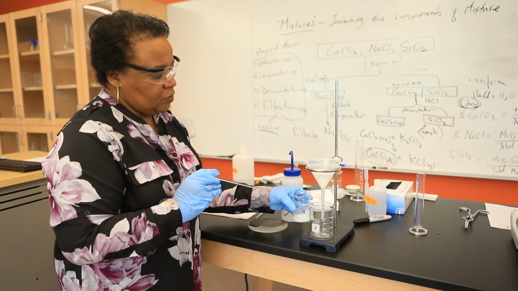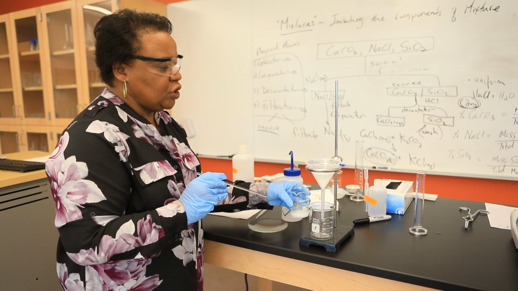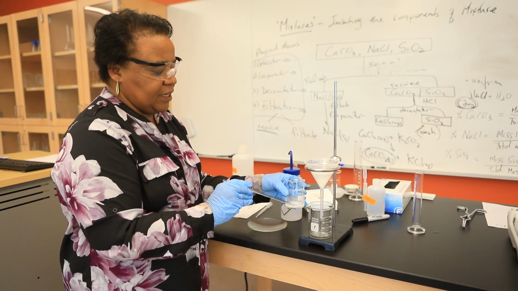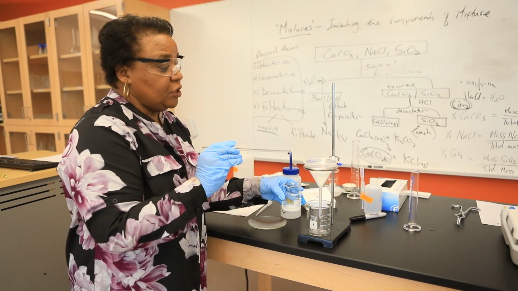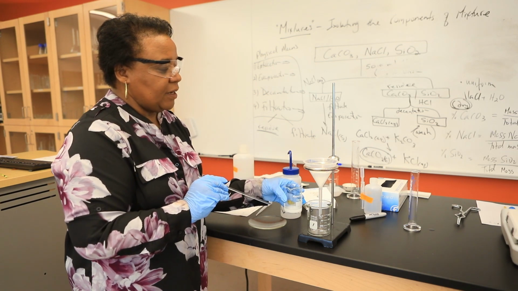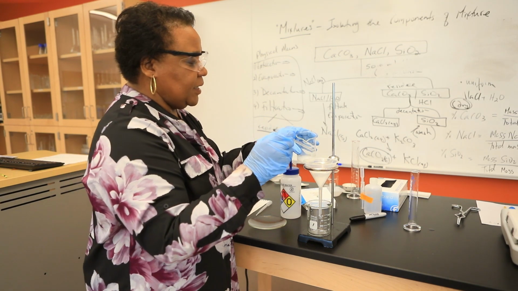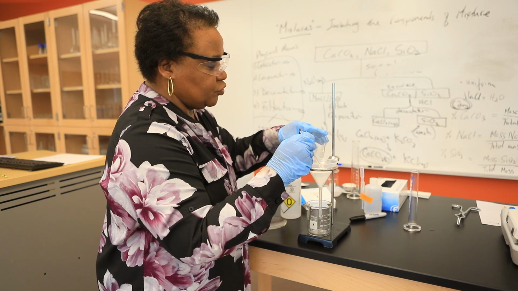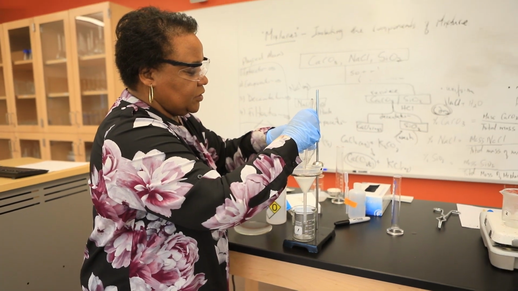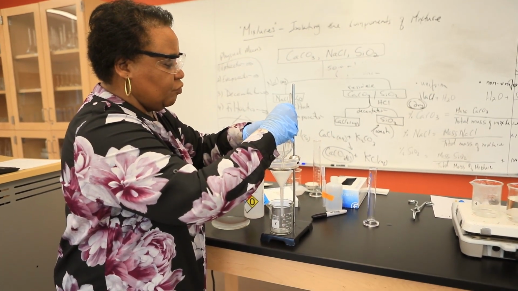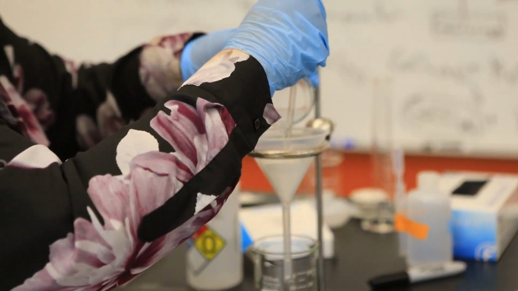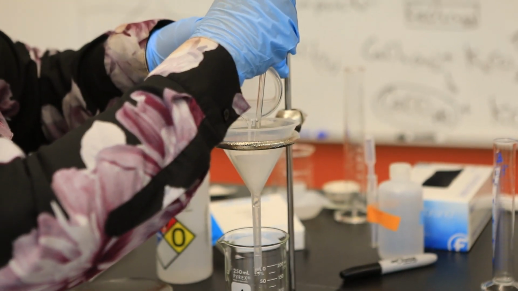Alrighty, so in this filtration process, please note the calcium carbonate this time around is my residue, so that will remain on my filter paper, and then later we'll allow that paper to dry. Okay, so I'm going to use my stirring rod to aid me in transferring my solid.